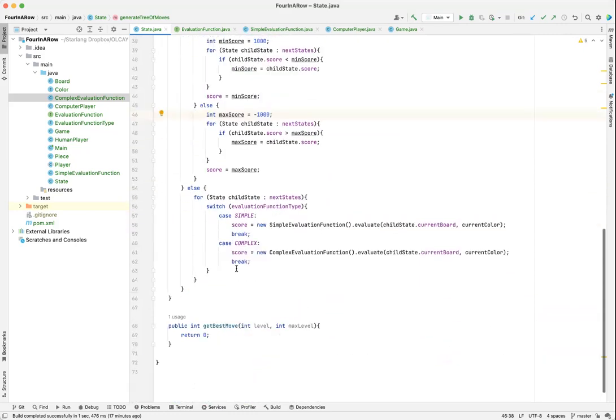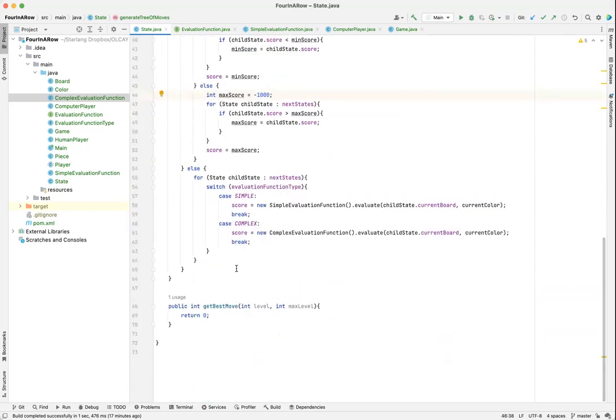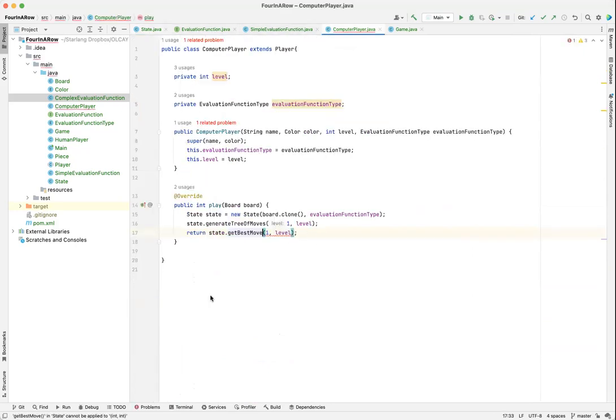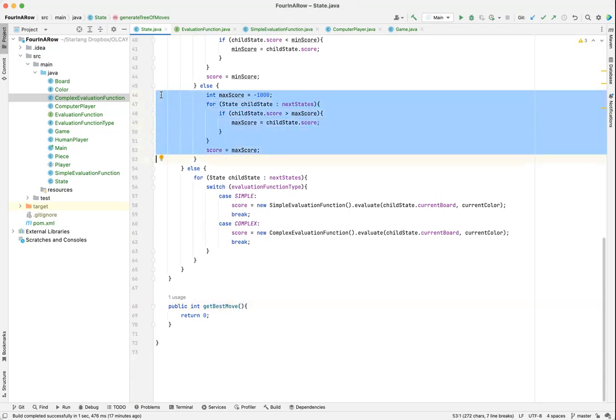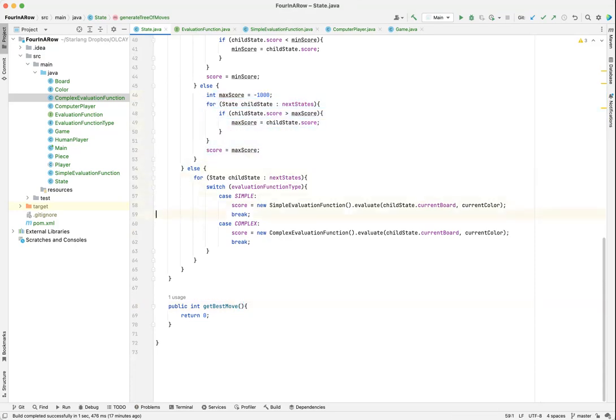Okay, so then the get best move actually do not need anything at all. It just returns the maximum of our scores. So which means actually it is like this.